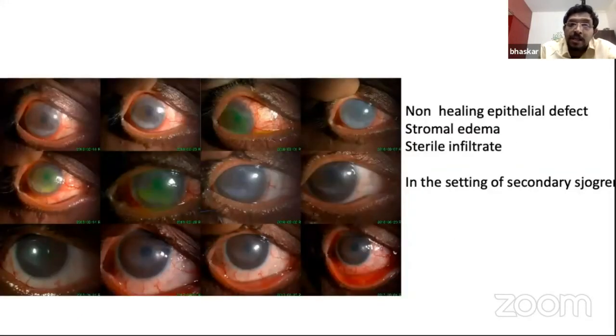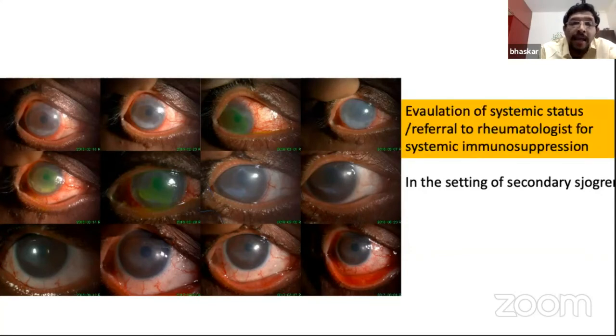Again, another patient who's actually a staff of ours who developed bilateral peripheral melts, thinning, corneal edema, sterile infiltrates, and in fact he worsened in the second eye. In spite of being on maximum topical and systemic medications in the first eye, we had to give him systemic cyclophosphamide, and then gradually it kind of stabilized. So when you're seeing peripheral corneal melts, thinning, corneal edema, large defects which are not attributed only to the dryness, then you're looking at a worsening of the immune status, and you will need to get back in touch with your rheumatologist to hike up the systemic immunosuppression in these patients.